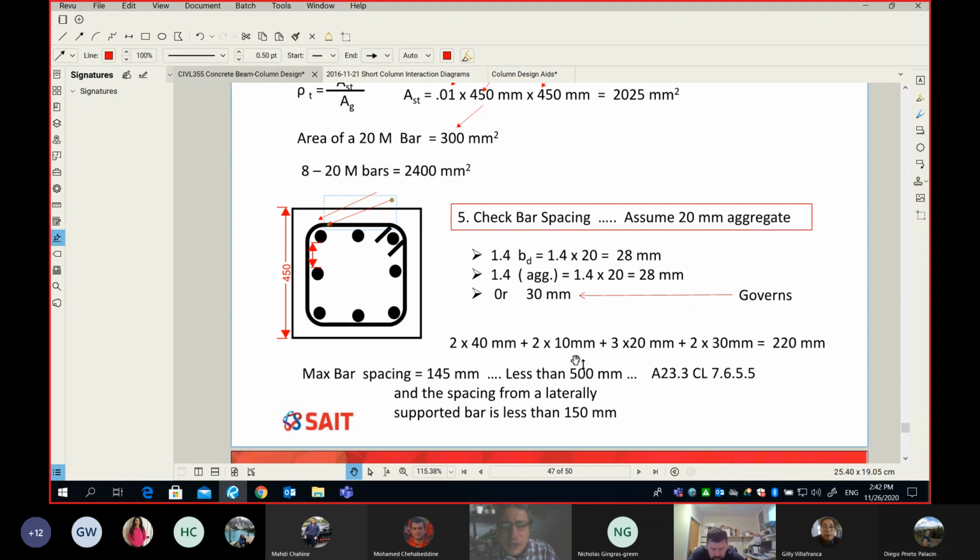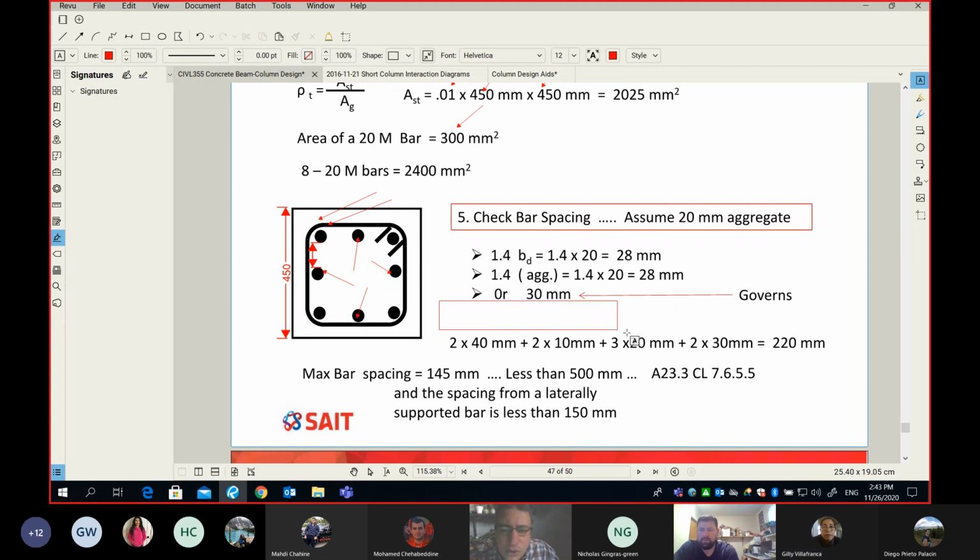The other check is about the tie layout. Are we good with only the exterior tie, or do we need to support the bars on the edge? Remember, corner bars are always supported. No need to do anything for them because the exterior tie will do the job. The question is, what should I do with the middle bars? You can only add more ties if your spacing is more than 150, but if it's less than 150, then you don't need that. That's exactly what I will do, Jelly.